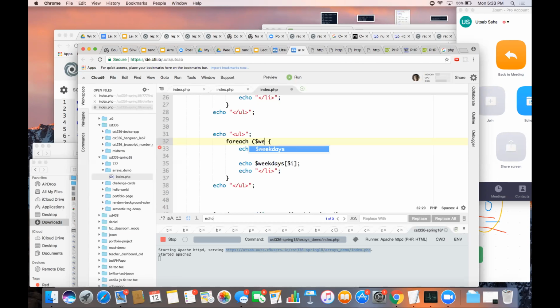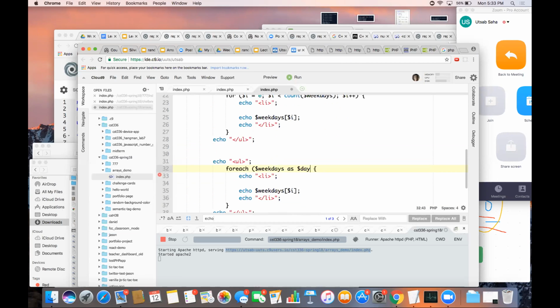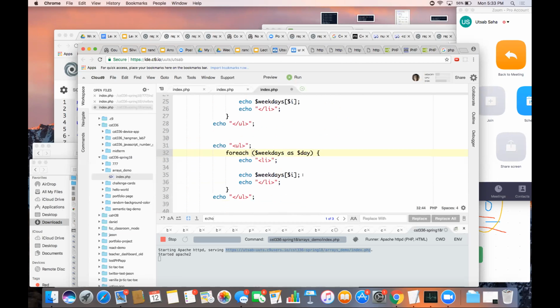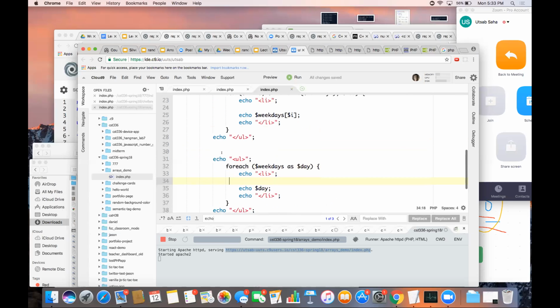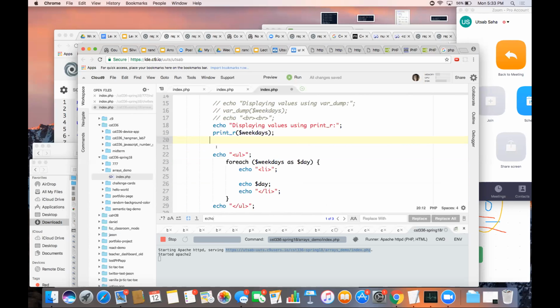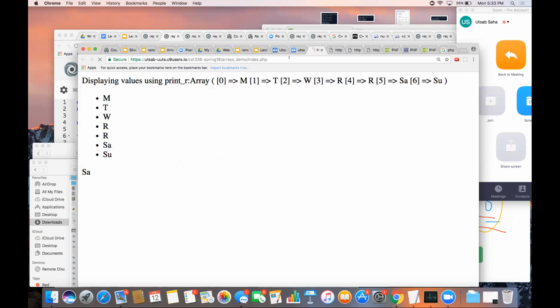Foreach weekdays as day. Then we can just use the day variable. And this should work. Okay, let's delete the one we have up here. Let's run this. Yep, it should look exactly the same. So that works just as well.